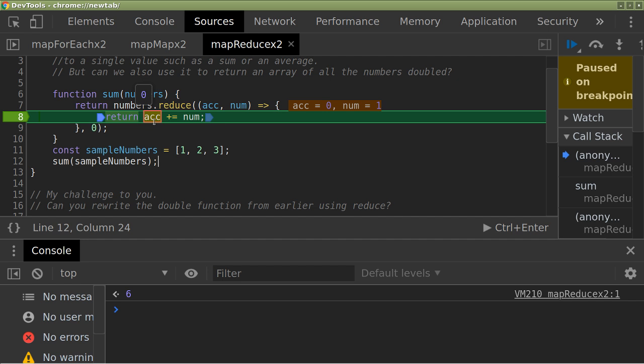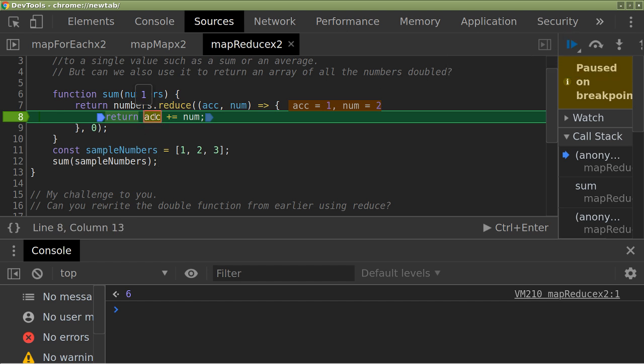How do you get 3? Sorry, the accumulator itself is 1, and the number it's adding in the second iteration is 2. Nice, so the total is 3. Yep, so let's step through and see who gets it right.